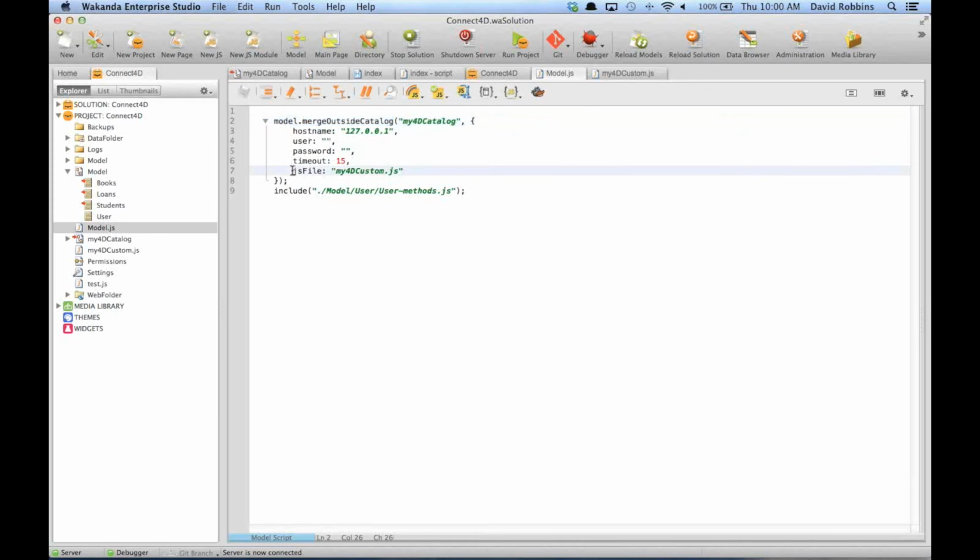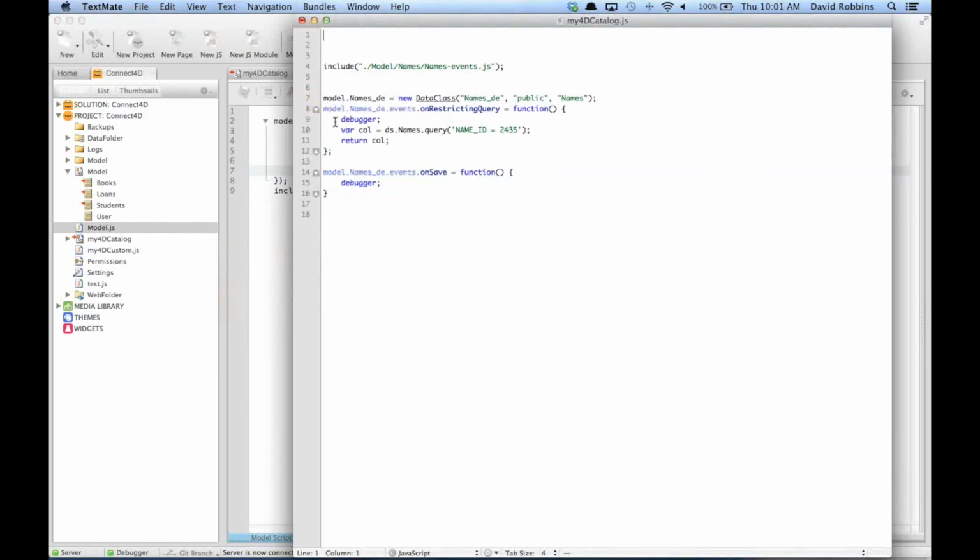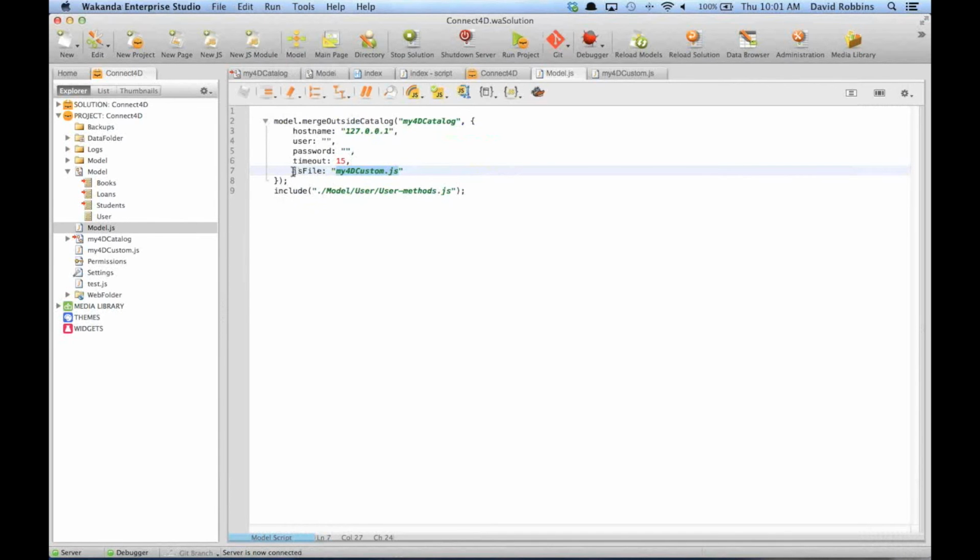But there is a property of the options object that you pass to the merge outside catalog command, called JS file. You pass it a JavaScript file, and in that file, you can write add restricting query using the model API, and you can get more details in the Wakanda docs. But the basic thing to know is this property of the options object is where you can pass in your JavaScript file, and using the model API, you can write your restricting query.